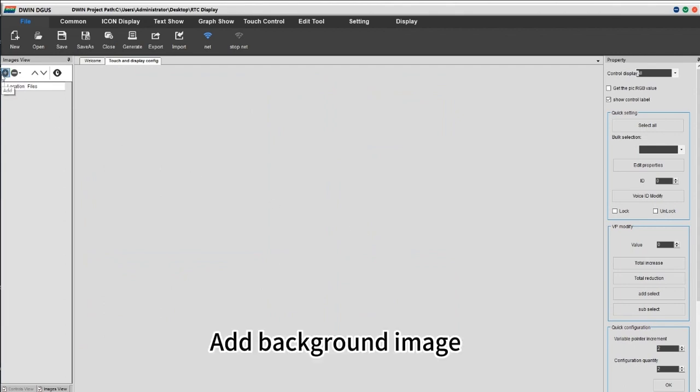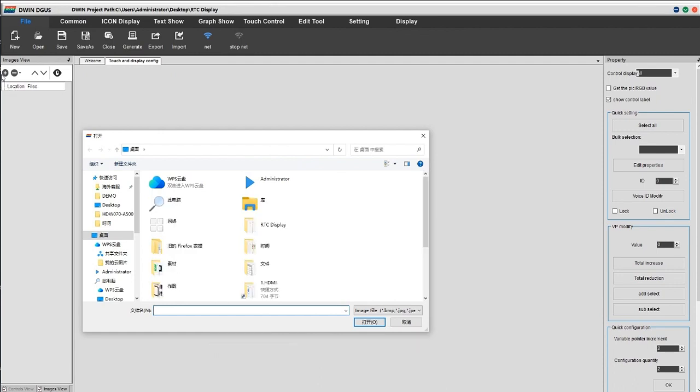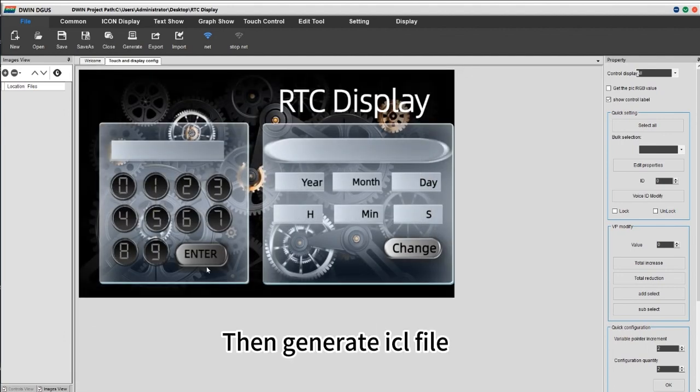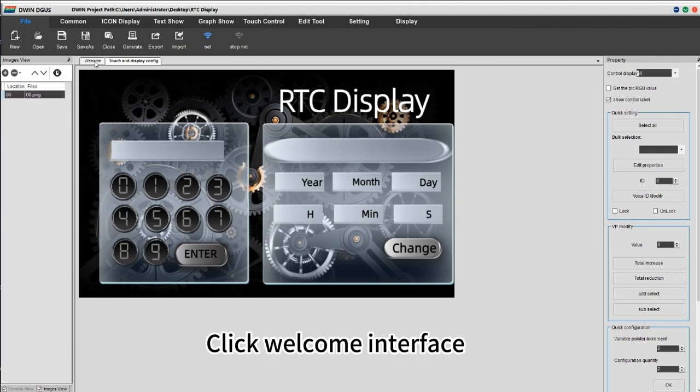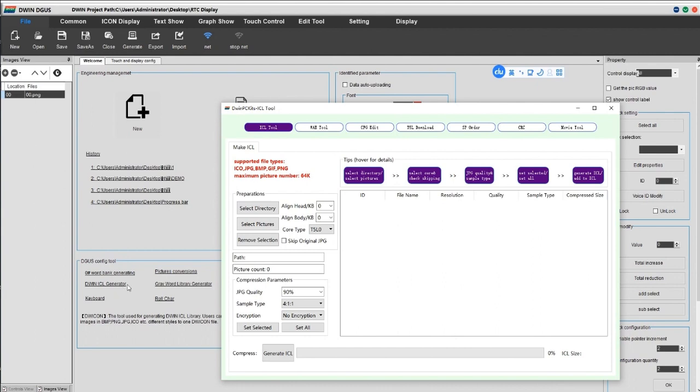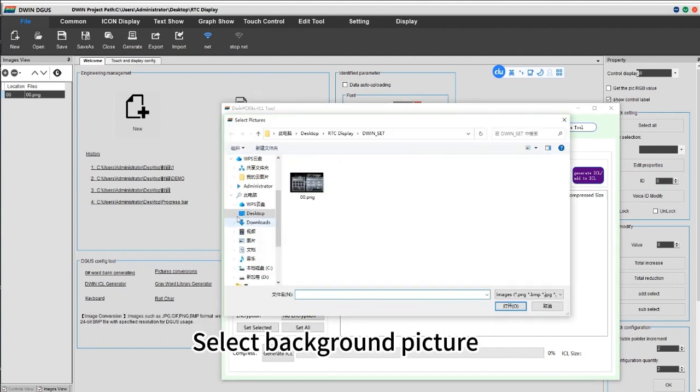Add background image. Then generate ICO file. Click Welcome Interface. Choose ICO Generate. Select background picture.